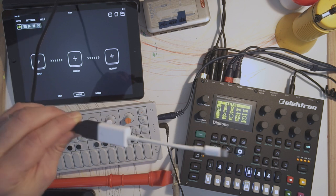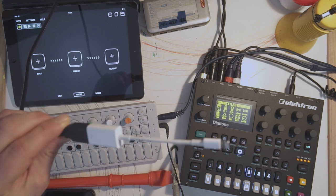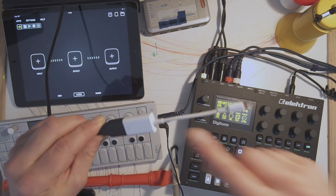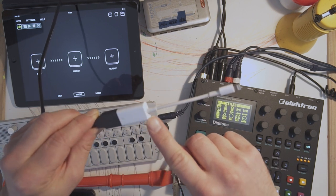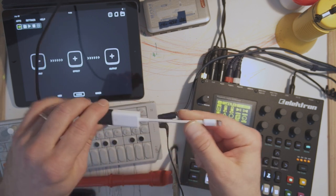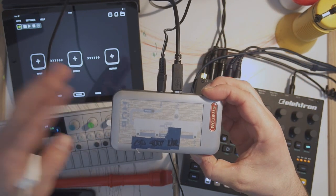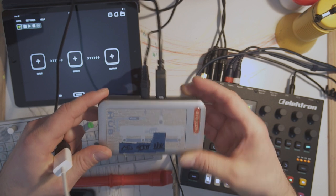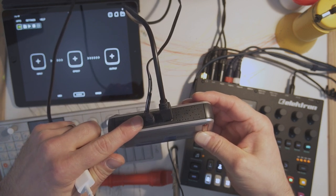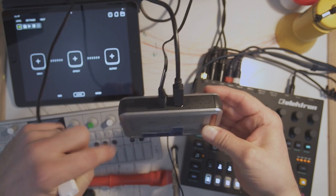But if you have an iOS device, a phone or an iPad or even an iPod Touch, it doesn't matter. This should work. What you need is the original Apple camera connection kit. With this you can connect the USB cable with the USB hub. You also need a USB hub. It doesn't matter if it's very fast or slow. You need a powered one. That's good advice, because with this you can at least power the OP1.